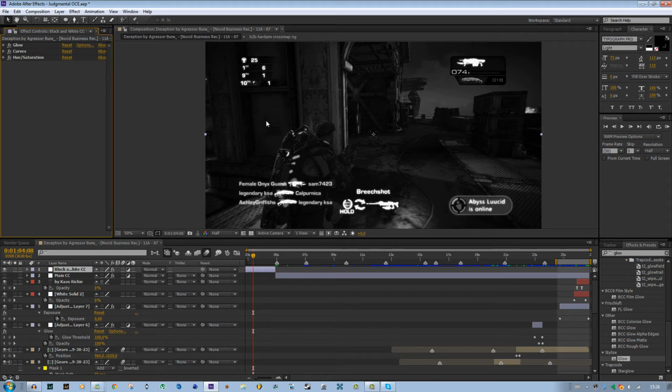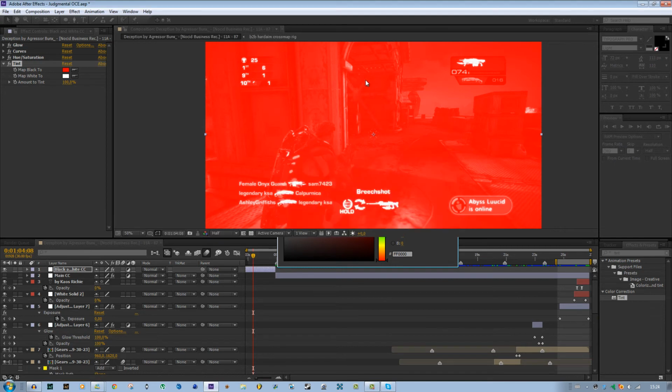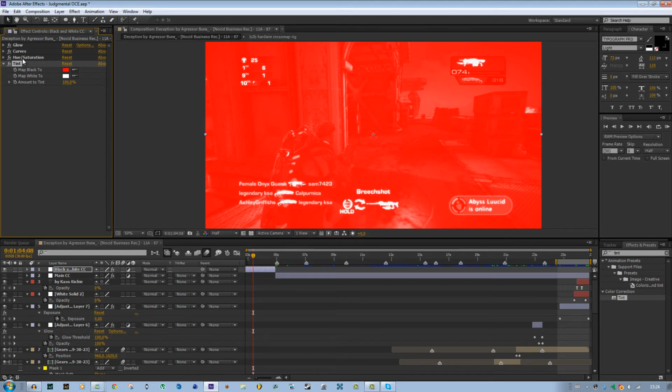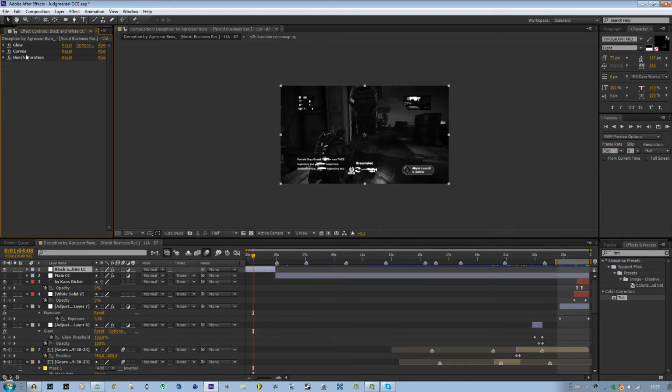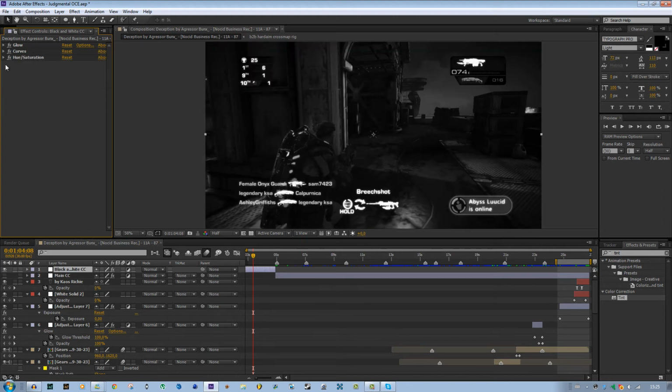So if I, for instance, create a tint effect, and I put it on the bottom, and I map the black to red, then you can see it will be all red. But if I put the hue and saturation on the bottom, then it will first make it all red, and then the hue and saturation will make it black and white. So it matters in what order you put your effects in the effect controls.